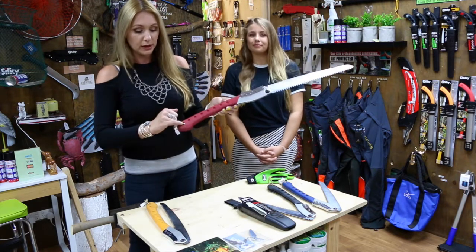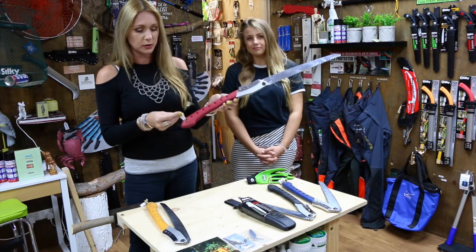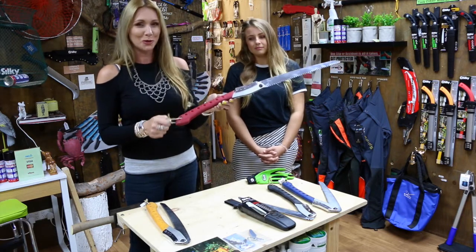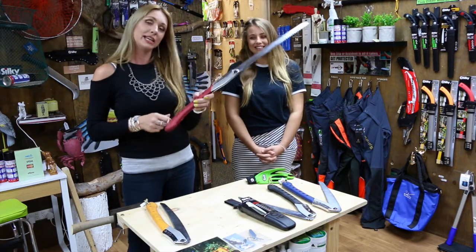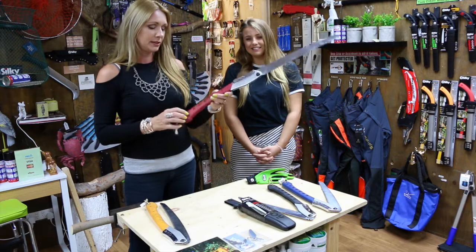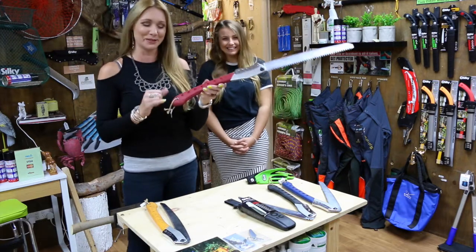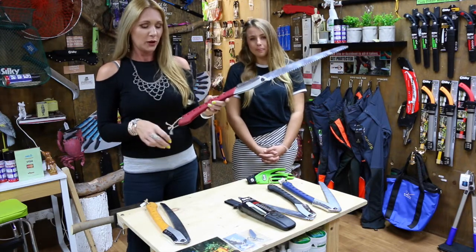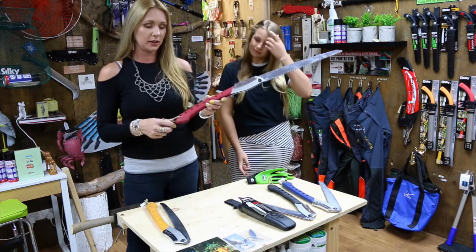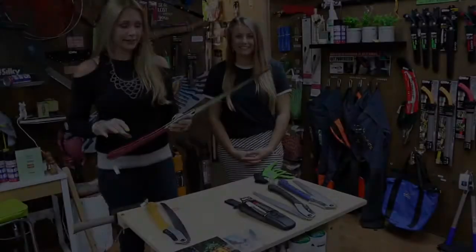The other thing you may notice is there's a hole at the end of the handle there. And you can see we've stuck a bit of string through that so that we can remember which one's a demo and which one's one that you might want to buy. So we're not getting you second-hand ones. Don't mean that we won't accidentally do that one day. But anyway, that's what we've done with this hole. But you can put a D-clip through it or a carabiner if it fits, or even just a piece of ribbon or something so that you can hang it on something or you can hook it on something.